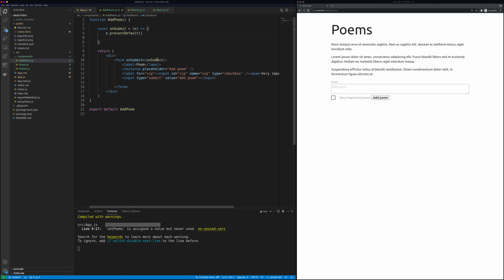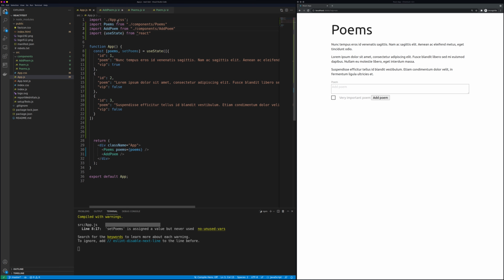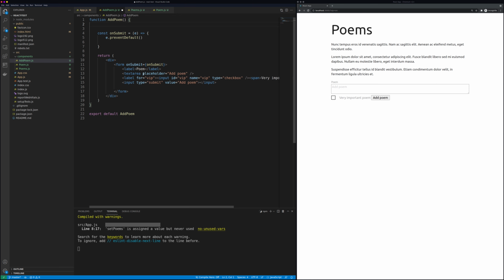And now we would like to have a states for these elements, so this checkbox and this text area. Similarly, that we have here a state for this poems array, we will need to have a state for these 2 elements. So let's build them. So the first one is called text, and we will have a method set text that will modify the variable, and we are using state.